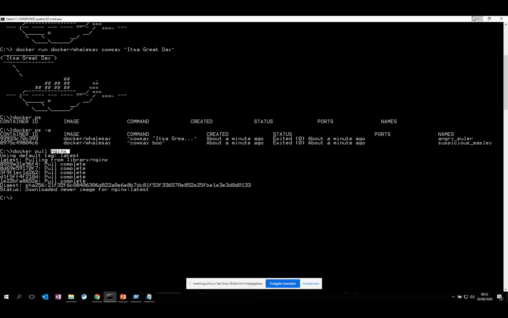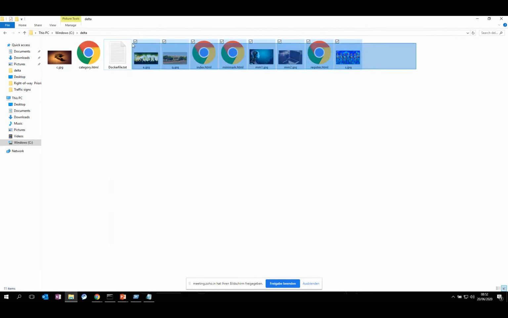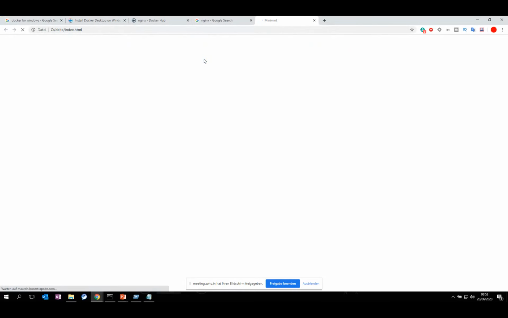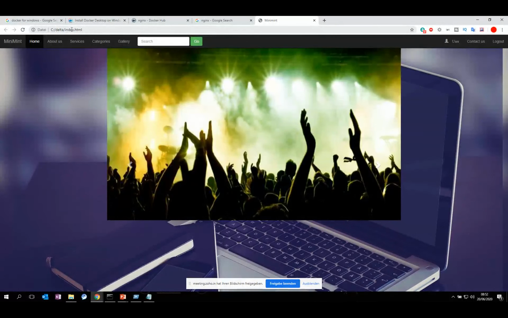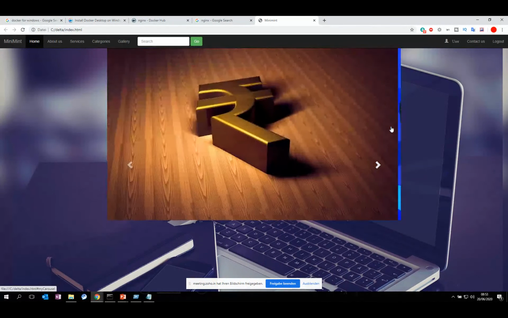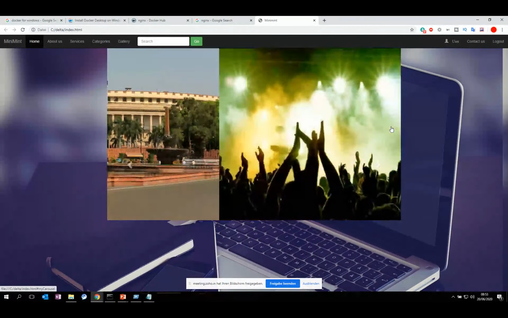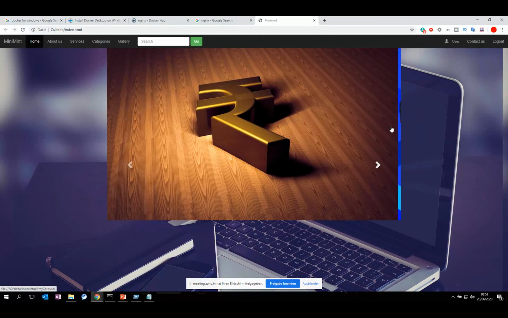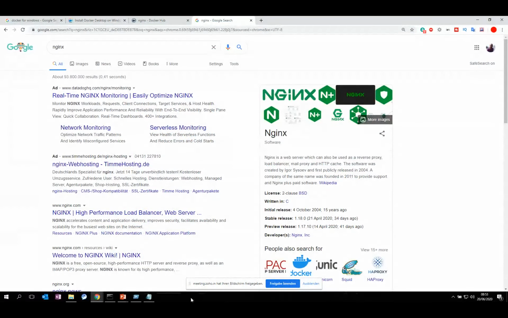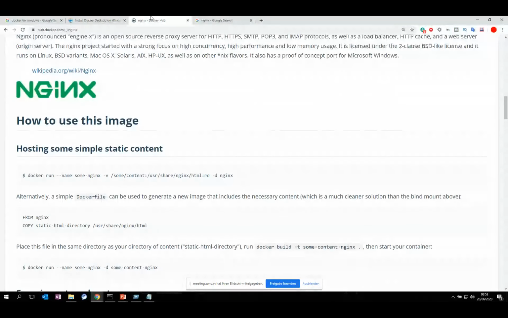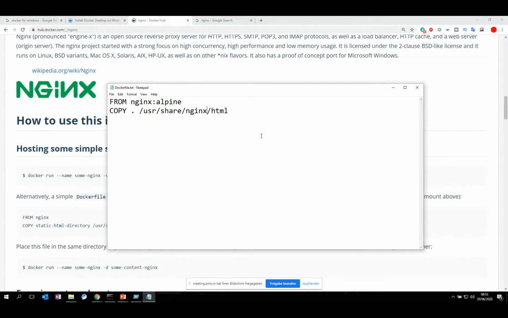This is a small web application that I did not make. Somebody made it for me for demonstration. So I just opened it, and it looks like that. C colon /delta index.html. It's a small static web page. All right. A few cricketers. There's the parliament. There's people clapping. There's the currency. It's all there. So I want to host this as a web application inside that container. So what am I going to do? I have to run a few commands. I hope this part is not confusing for you.